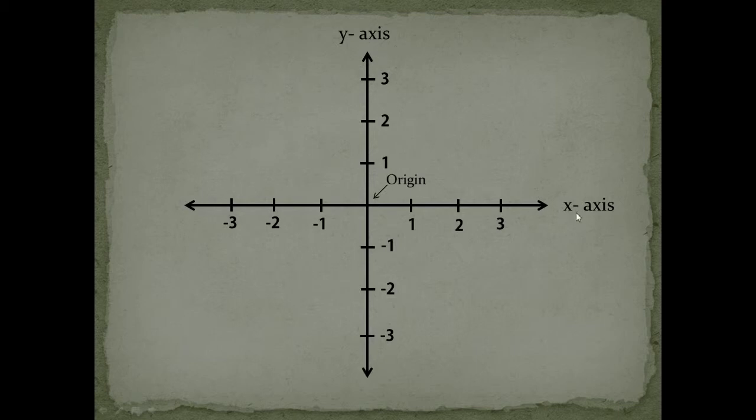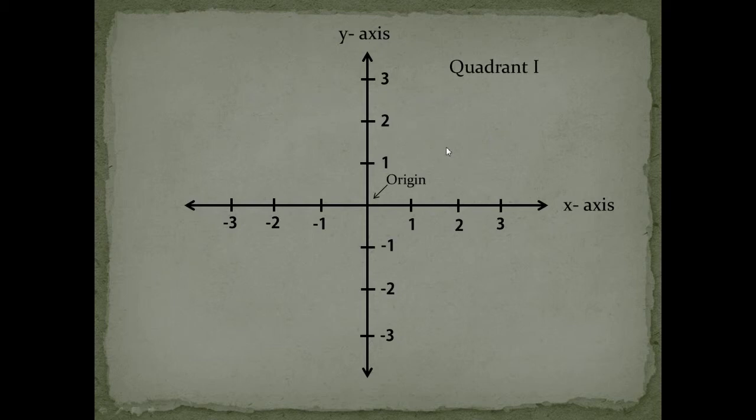So why do we use x and y? If you ask, the reason we use it is because we use x and y a lot. So it's natural to us to just use x and y. If you want to call it a and b, circles and stars, whatever, it's okay. But the thing is, if you call it the circle axis and the star axis, nobody else in the world will understand what you mean except for yourself. And that's not good because we want to communicate. Okay? So just remember, this first number line we call the x-axis. The second number line we call the y-axis.